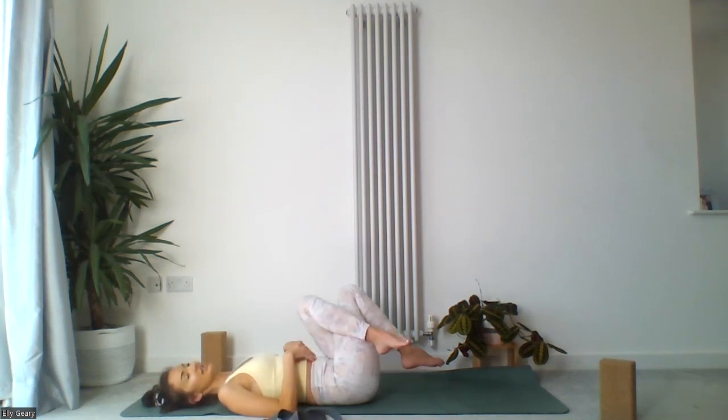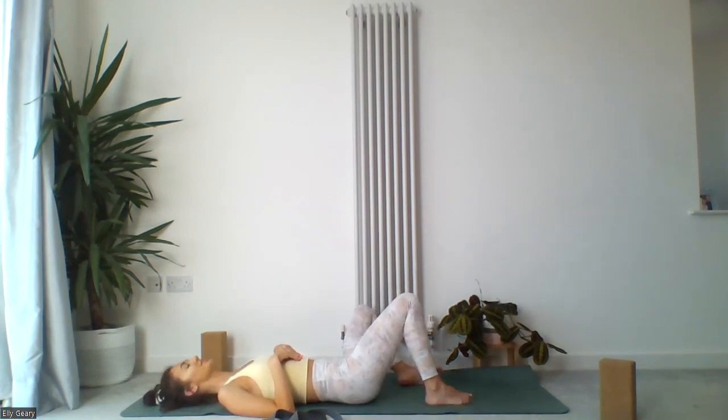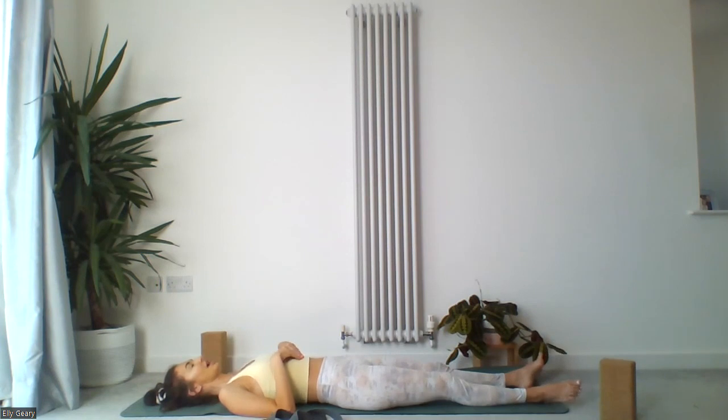And then we'll release the legs. So start to drop that right foot back down to the mat, unravel, take a final little wiggle, wiggle the hips, drop the knees from side to side. And then start to lengthen both legs, come into a comfortable lying position. And allow your body to sink into the ground. Allow the shoulder blades and the hips to melt into the earth beneath you.